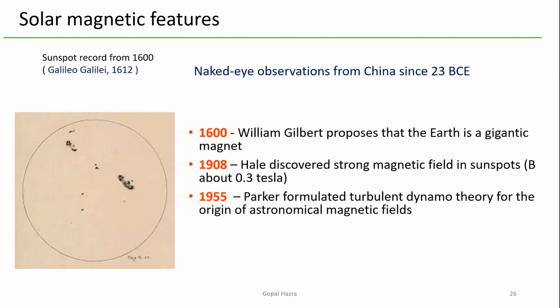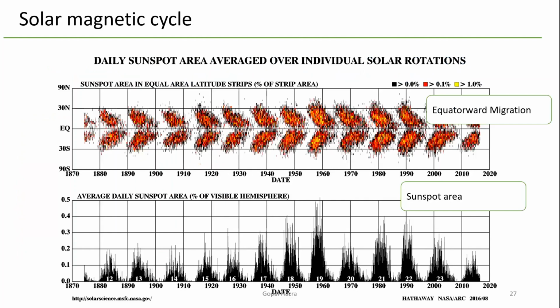Just imagine that after that discovery, people started to understand why the sun is generating magnetic field. They found that magnetic field is associated with most of the phenomena on the sun. The successful model, I would say, was formulated by Eugene Parker in 1955. But before that, many people had started to develop magnetic models for the Earth. The Earth is also a huge magnet; it has a magnetosphere. Then in 1955 Parker first formulated this. I'll come to this model, how our sun generates this magnetic field and has a cycle and everything. Probably all of you have seen this diagram.